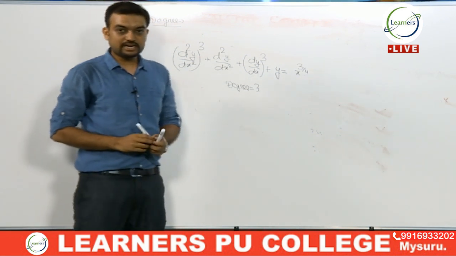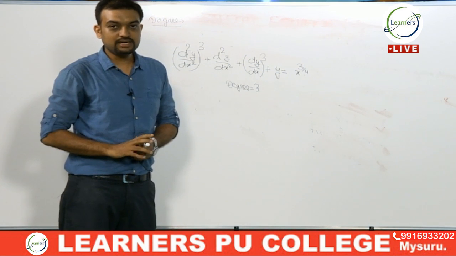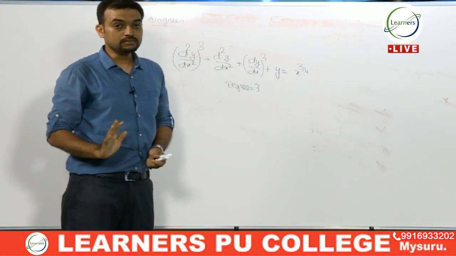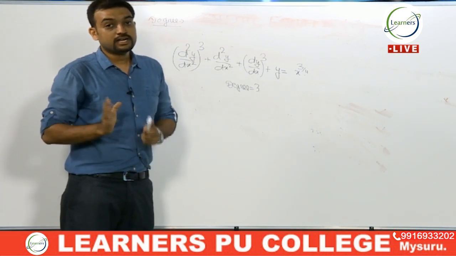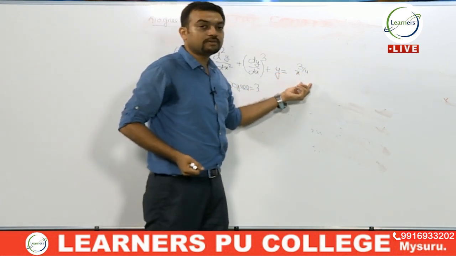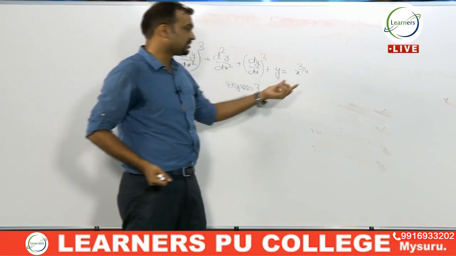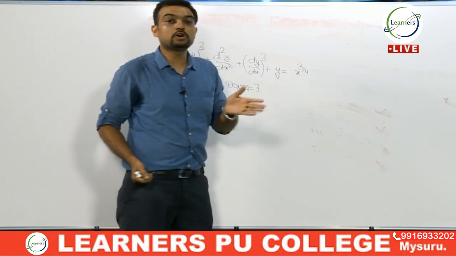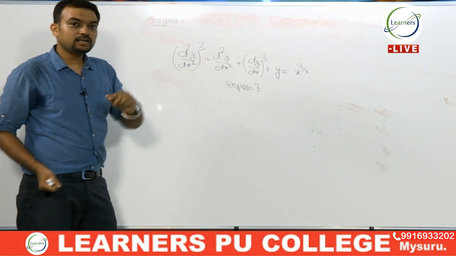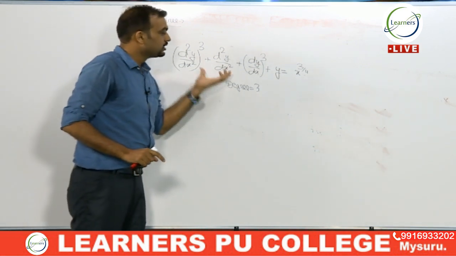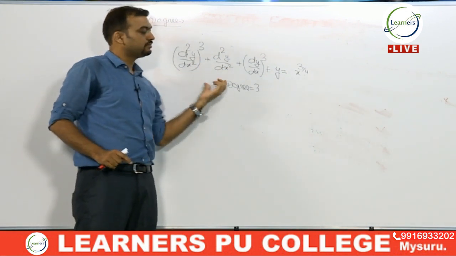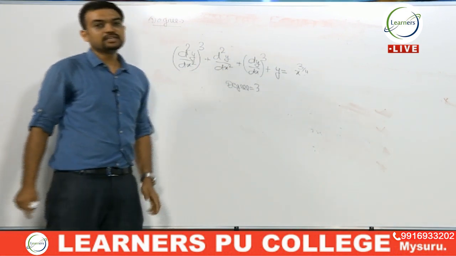First, what is the condition for the degree to exist? The degree existence condition is that it should be polynomial in its derivative term. We are looking only for the derivative term being polynomial. So if this is x power 3 by 4, we can say degree exists, yes, because we are looking for polynomial in the derivative term. Second, if degree exists, then how do we define it? It is the highest power of the highest derivative term. The highest power of the highest derivative term is the third power, so we can say degree is 3.